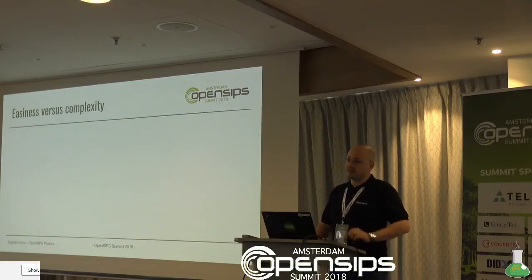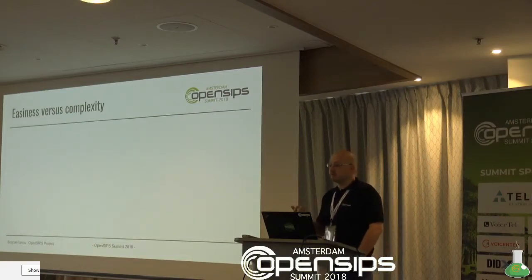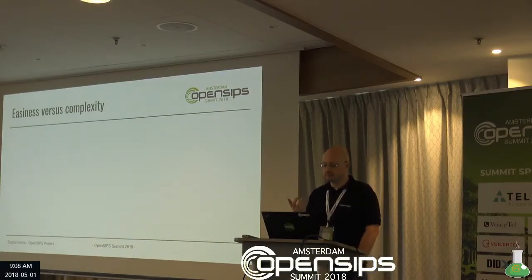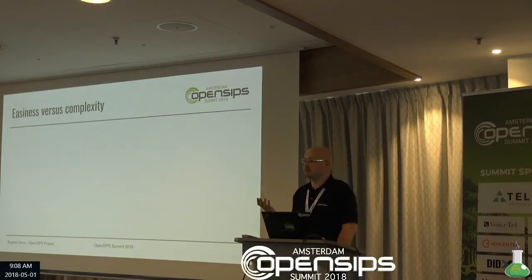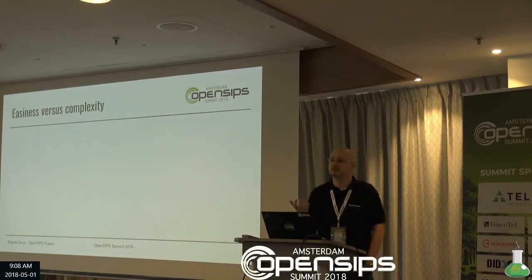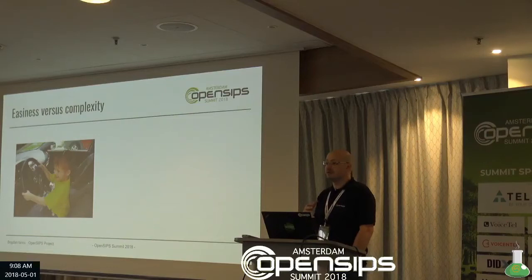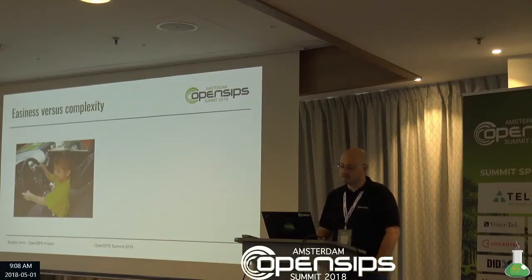So let's take an example just to understand what I'm trying to say here. Let's imagine, in terms of easiness, how easy it is nowadays for people to drive a car. That's something everybody more or less can do. And the car will typically get you wherever there is a road. So you don't need any particular skills. It's easy to use, and at the same time, the actual goal, the actual scope is quite limited.